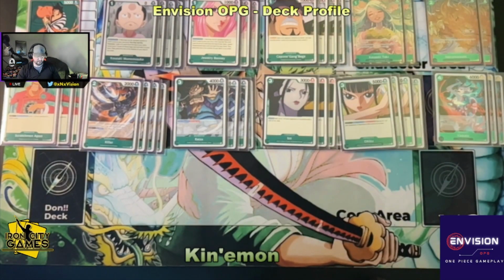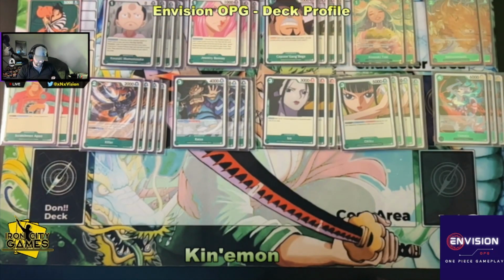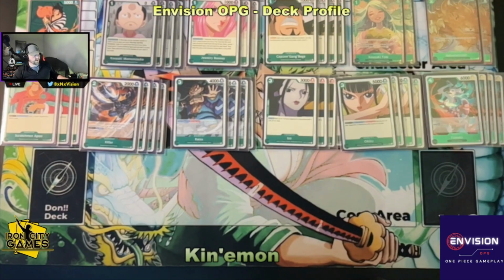And you treat it as Kazuki Odin, so this does become a blocker here as long as this is on the field. On play, rest up to one of your opponent's characters with a cost of 6 or less. And that hits a lot of your bigger blockers too. Like that hits Queen, which I think is really good. It's just a good number to hit, and it just does a really good job of helping you clear board.